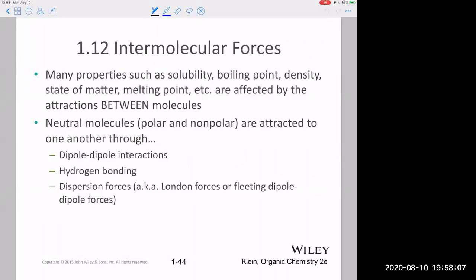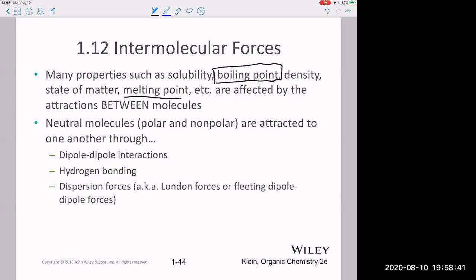There are many properties that this affects, how strongly molecules interact with one another. The most notable being boiling point or melting point. That's literally changing the phase, where molecules are stuck together and then all of a sudden they melt and can move around freely. So that has everything to do with how strongly they interact with one another. Boiling point is actually even better than melting point as an indirect measure of how strongly things are interacting, because melting point also has to do with how they're packed together.